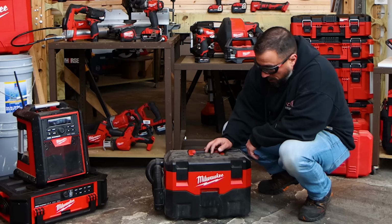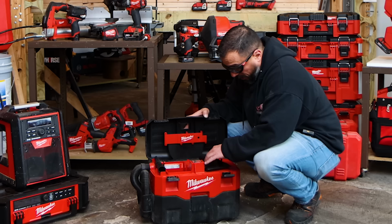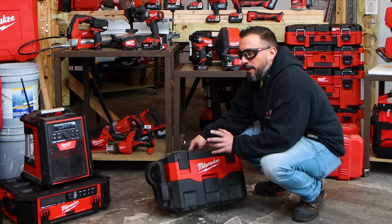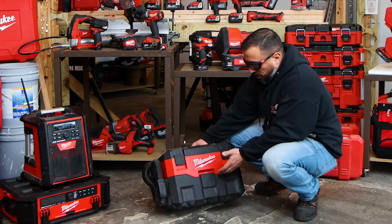Pretty cool. No battery in the briefcase vac. I will say this, this is like a Gen 1 briefcase vacuum. You'll see, once again, it takes the older style Milwaukee batteries in addition to the 18 volt batteries. And this thing is so old, Milwaukee would not retrofit this to work with the 12 amp hour battery, which is not a big deal because this thing still sucks really good. I like it. Comes with a good HEPA vac. It's not the largest capacity, but that's fine with me because a lot of the work that we do is service work. So we're running in and running out, going from job to job. And I wanted something battery operated and compact to clean up small messes. You have to drill a couple holes. I don't need a 16-gallon shop vac. A single 1 or 2 gallon vacuum cleaner is perfect for what we do on the daily.